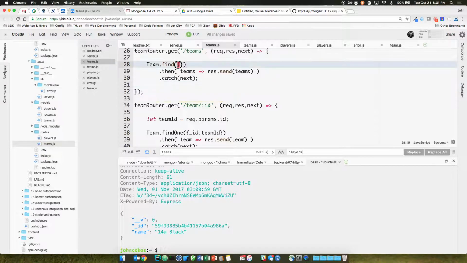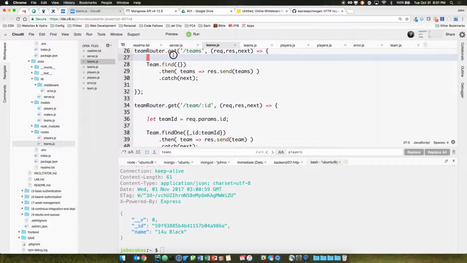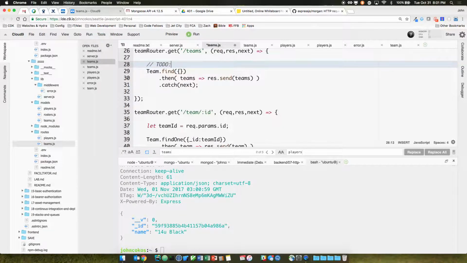You could also allow this to be more flexible and do queries with actual query objects, letting somebody type in teams with name equals this, so-and-so equals that, and make this a little more complex. So a good to-do item here: support random queries, not just a dump of all teams. That's a great way to improve this. But this ought to work. This ought to give us just the list of all the teams.